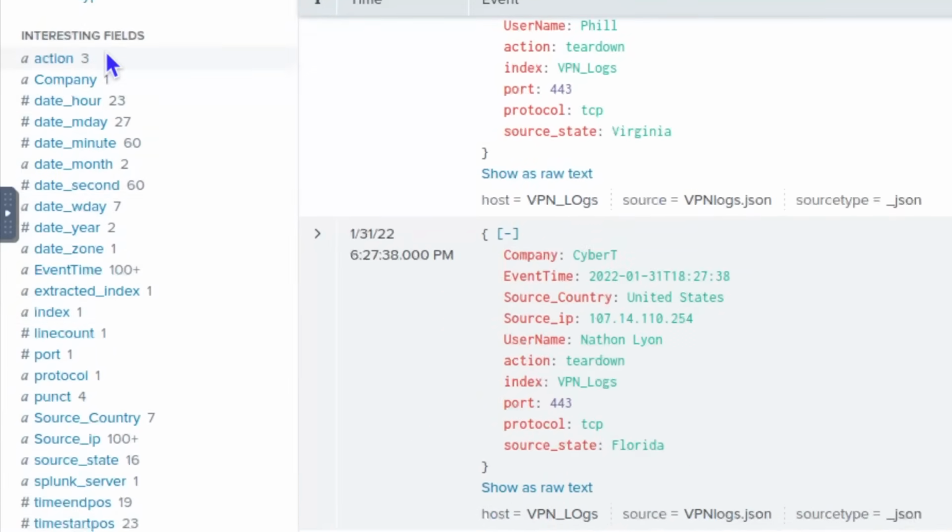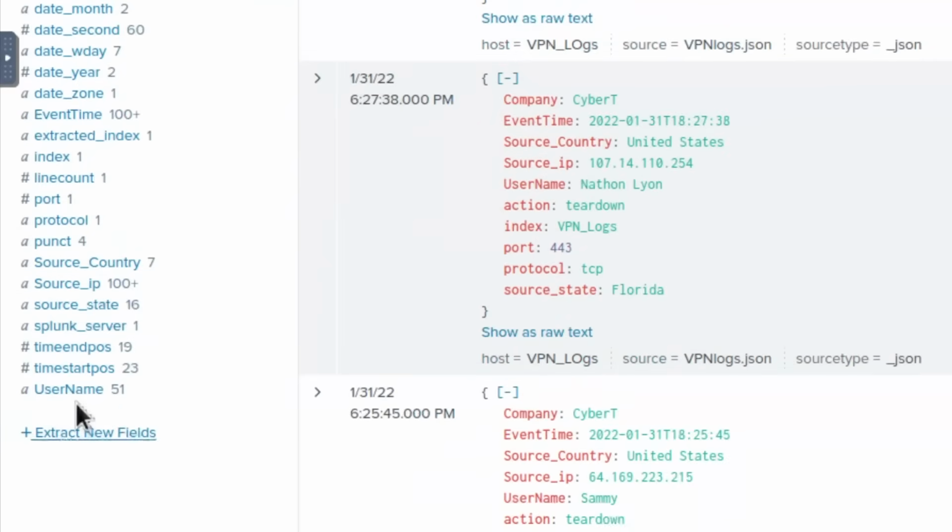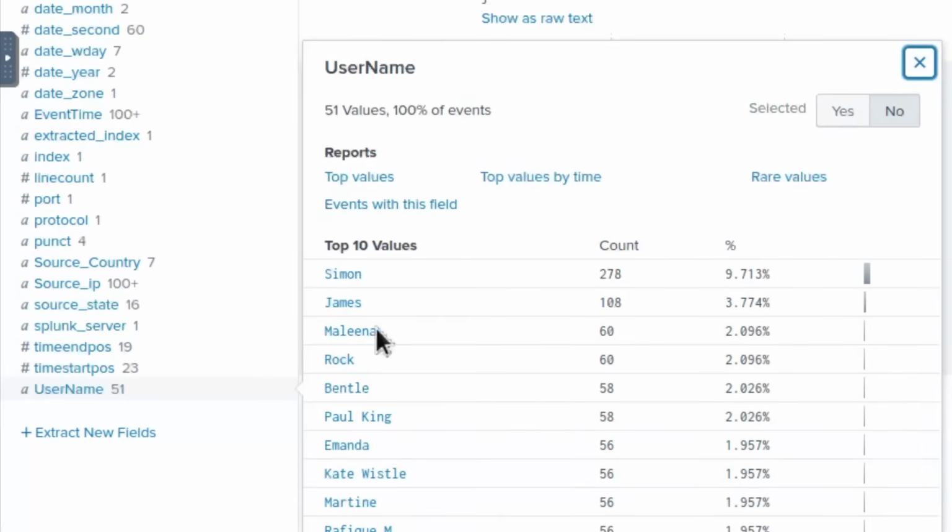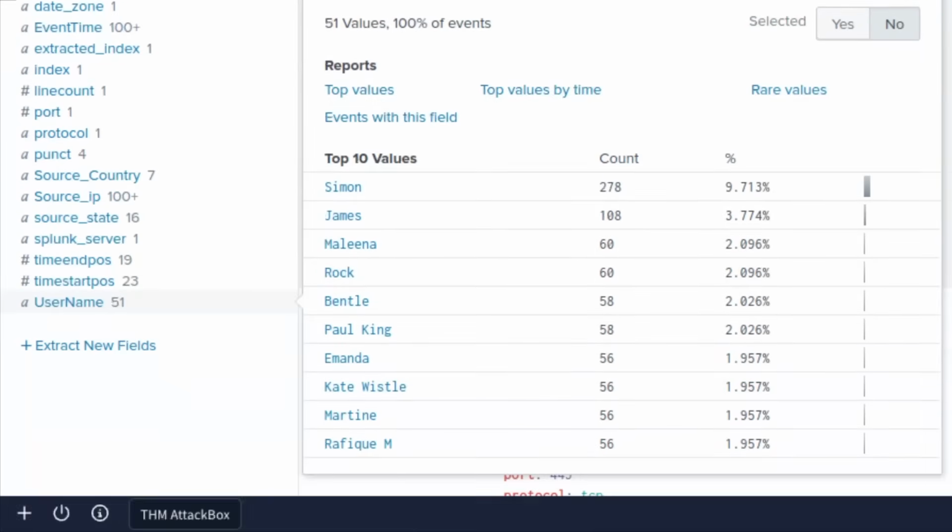It parses through all the data, it normalizes the data, and it attaches fields or keys, and then each one of these fields has values. So for example, there's a username field. If I click on that, now we get to see all the usernames, and these are the top 10 usernames according to the number of events that have been associated with that username.